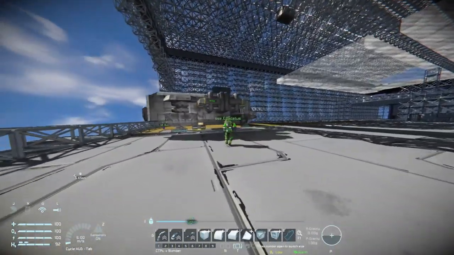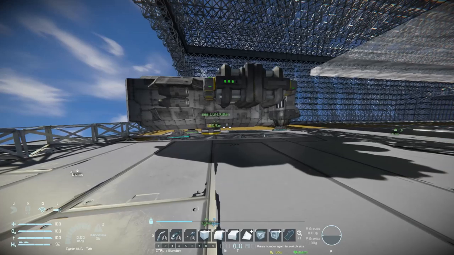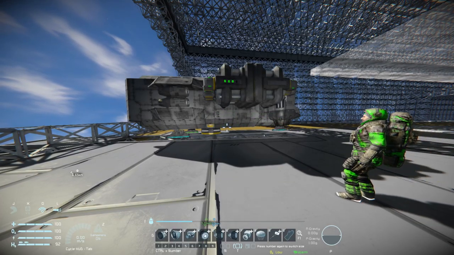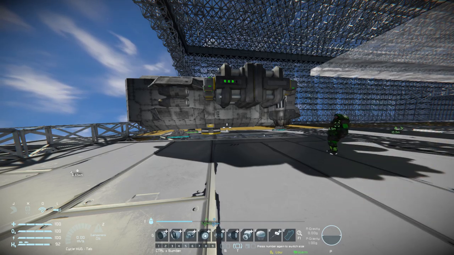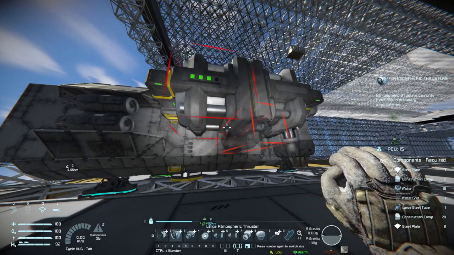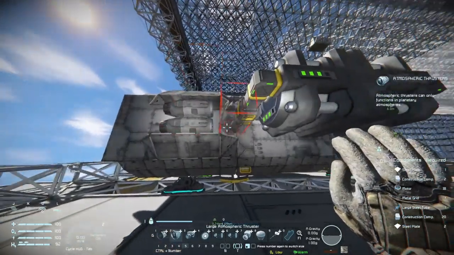Okay, so we need some sideways thrust on this thing, don't we? Yeah. It doesn't have to be a lot. Honestly, it doesn't have to be a lot. It just needs to be something. Can we just... Go ahead. You can tear apart anything you want. Okay, so I can get rid of the oxygen tanks that we don't need? Yes. Okay.